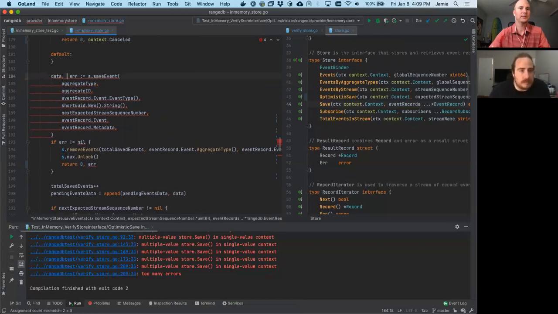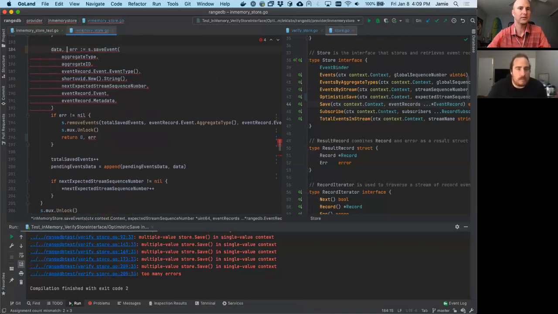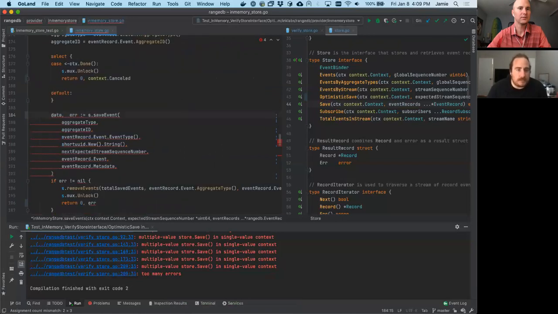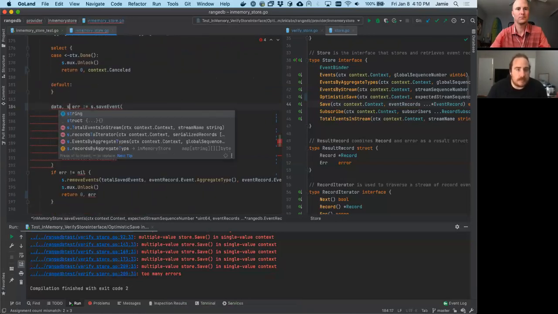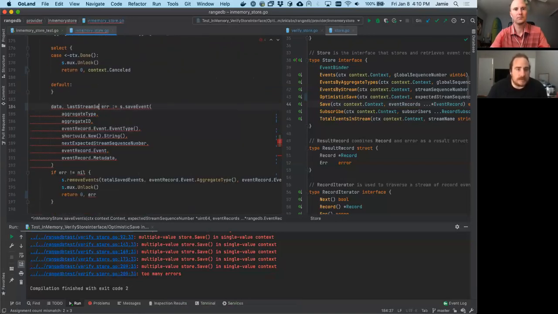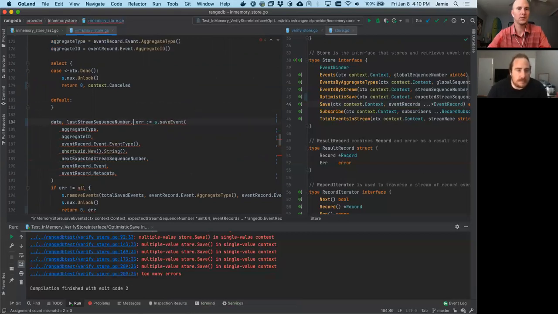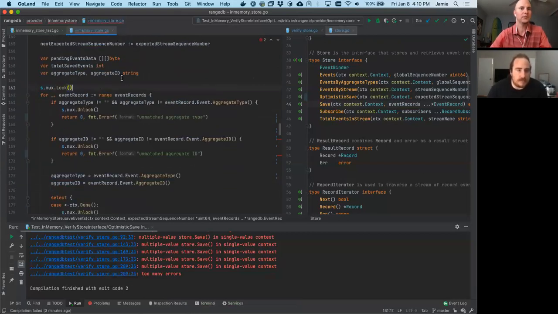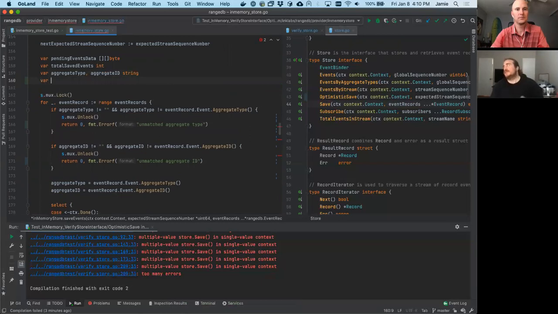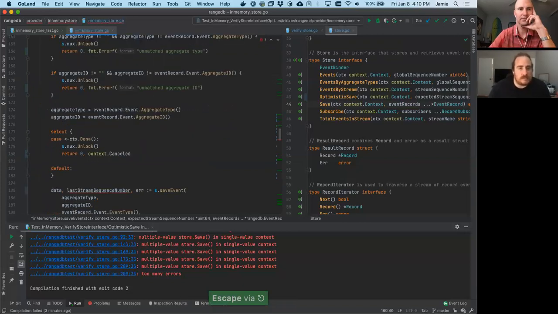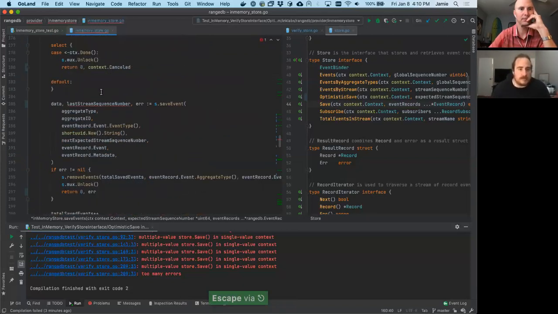Yep. Save event, and this will be the last. Yep. And then make it available down at the bottom by doing this. Or you could call it current stream sequence number. Kind of like last, because it says this is the last one that we wrote.